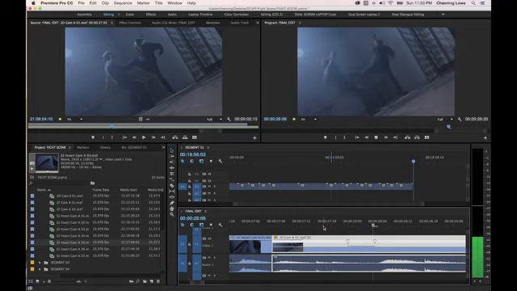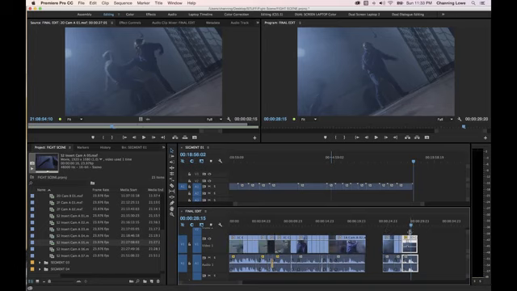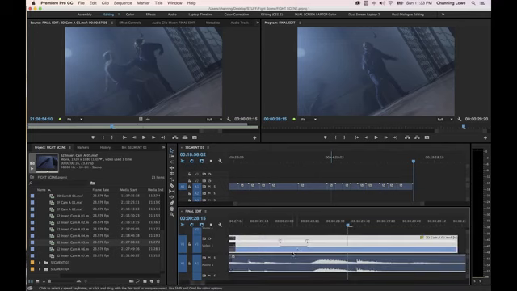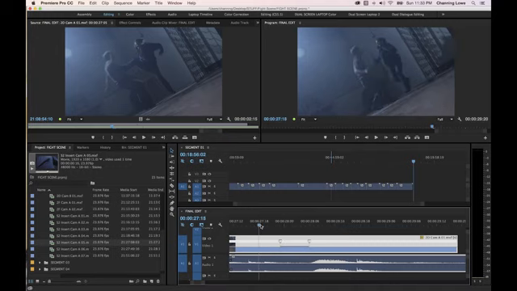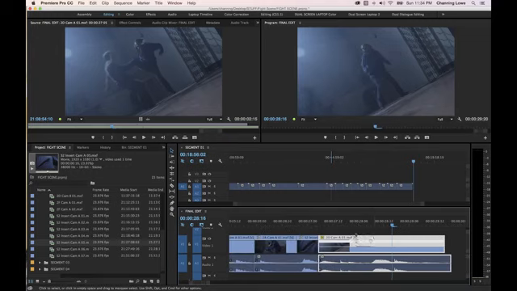Let's give it a try and see how quick that goes. Right where she kicks, watch this. See how she kicks and it just looks like this big, brutal, swift kick. So that is one way, and that seemed to work pretty well. I'd probably bring the percentage down just a little bit. I think it's a little too fast. Let's try 130%. Let's play through this. And that looks a little bit more realistic. It doesn't look so overcranked, so it looks pretty good. So that works pretty well.